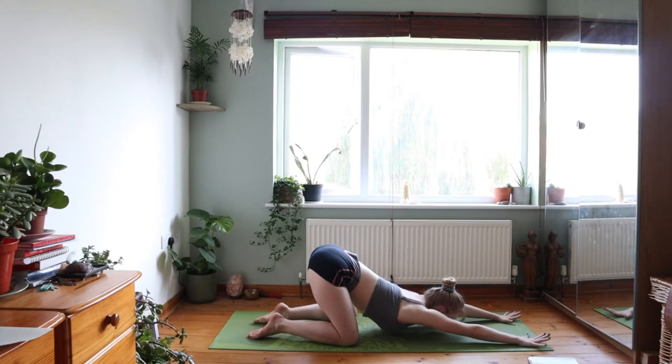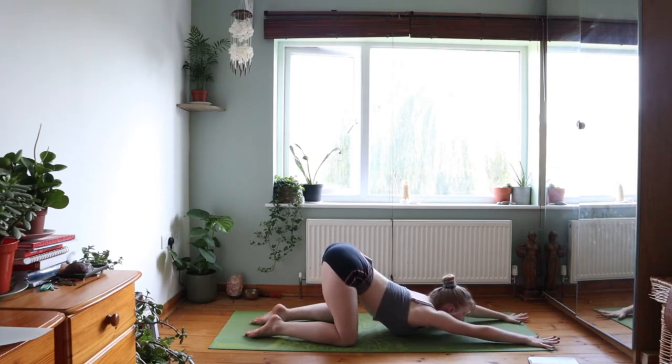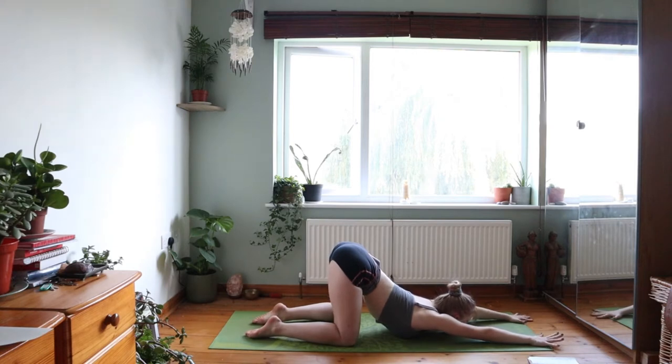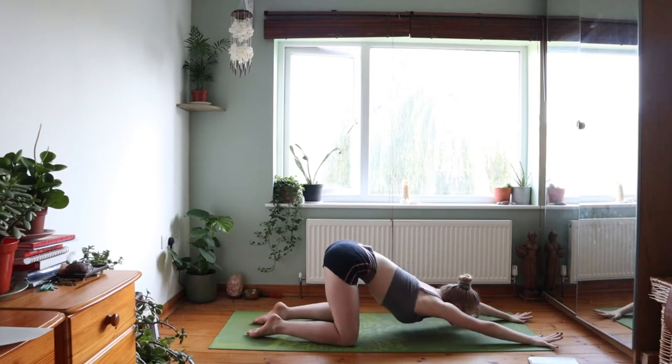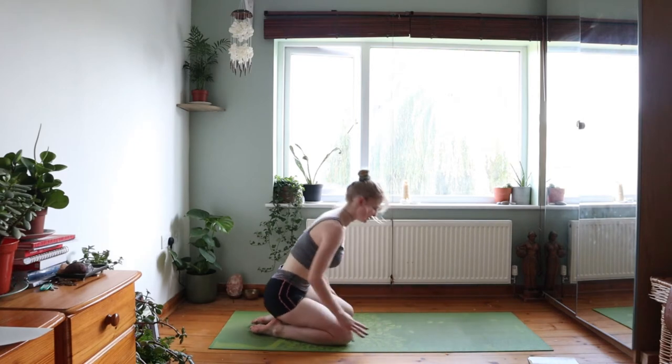Take a few breaths in this still puppy pose. Expanding your chest, opening out your shoulders, opening out your heart center for today. Reaching those hips up, the legs long in line with your knees. And then come up to your hands, walking back. We're gonna sit back onto those heels.